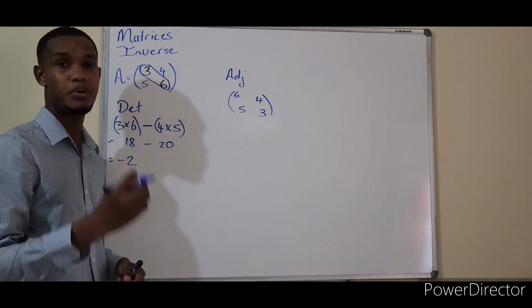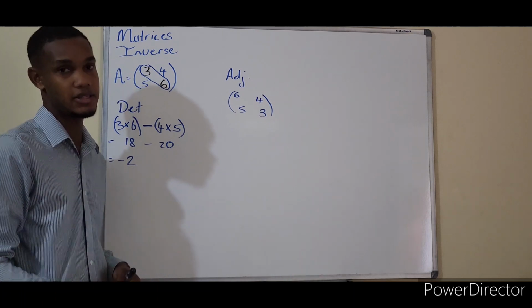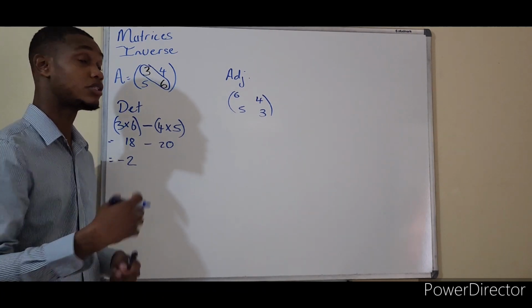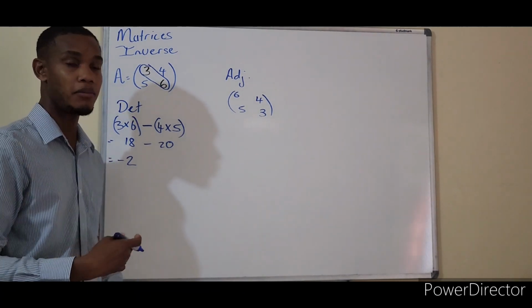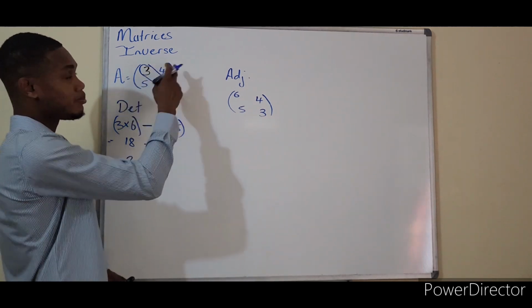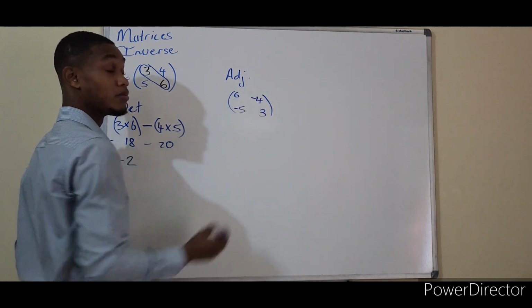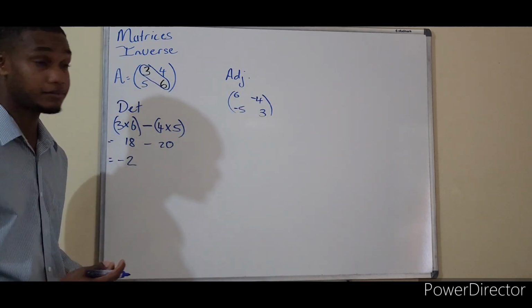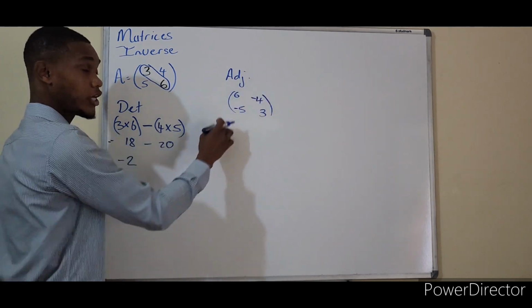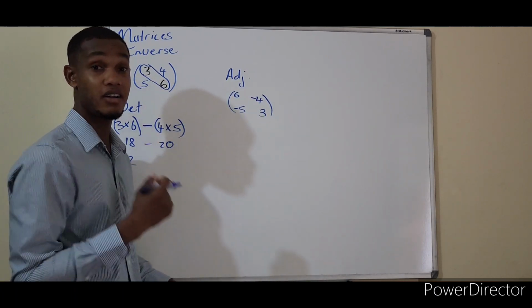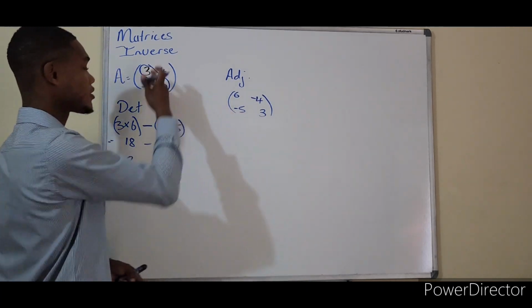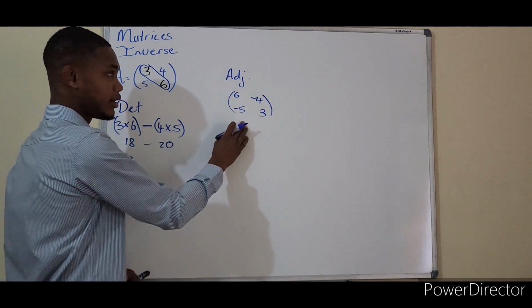And if they were positive, you make them become negative by writing a minus sign before it. And if it was negative, you will make it become positive by not writing a sign. So in this case, both of them were positive, so you put a minus sign before, and it becomes negative. And that is your adjoint. So switch, change the sign. And then final step, which is to multiply the inverse of the determinant by the adjoint.